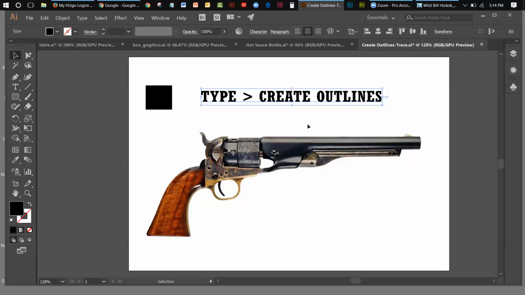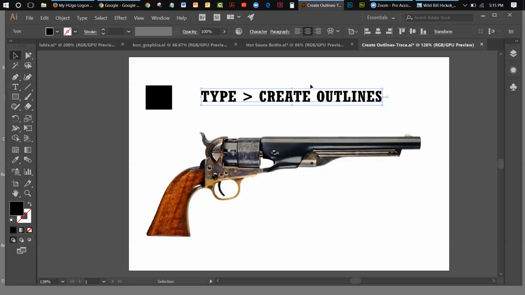And once you create outlines on this and save the file, close it, it's done. You can't go back in and undo create outlines, right? You know that. Correct. Yeah. So in other words, whatever operations you do in Illustrator at any particular time, once you save it, once you close the file, once you open it up, that's it. Whatever you did is going to stick from that point forward. So that's why when you're working with something like this, it might be a good idea for you to consider saving it as a duplicate. Then this way, you can either keep it or throw it away and go back to the other and do whatever you're going to do.